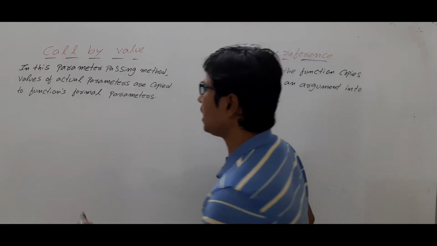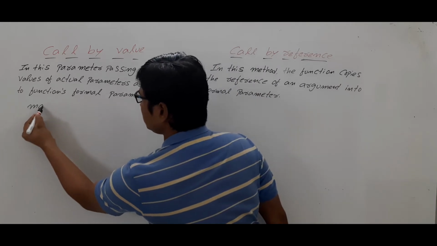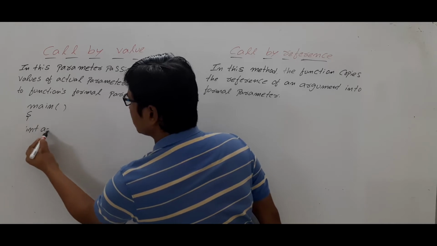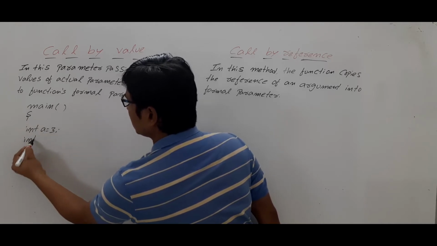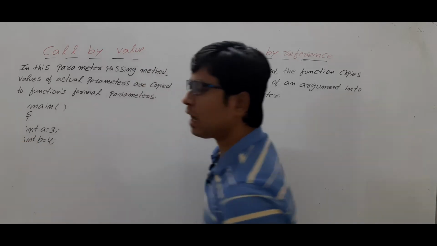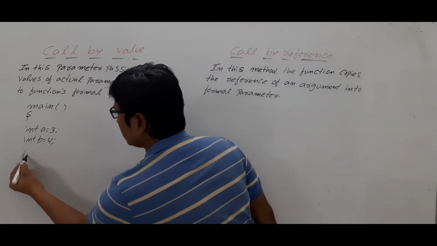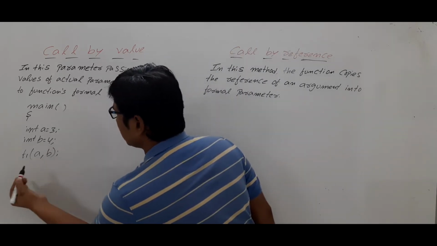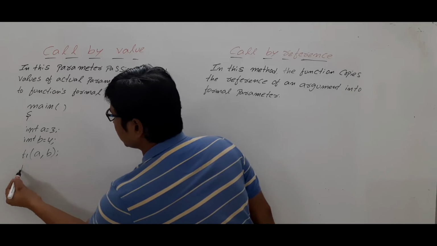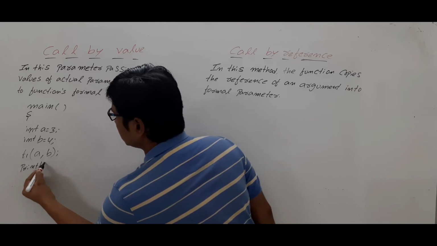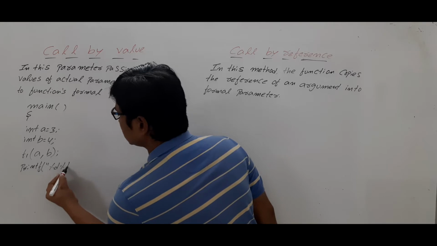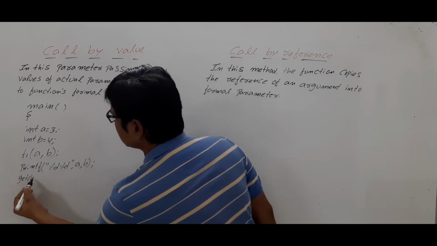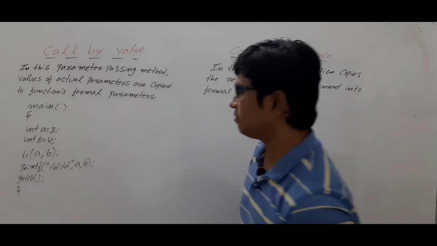Now let's take that I have a main function. In main function, I have int a is equal to 3, b is equal to 4. I have called a function called f1 by passing the variables a and b. Now let's take that I am printing the a value and b value here: printf %d a and b, getch, and I am closing. This is the small pseudocode I have written for the main function.